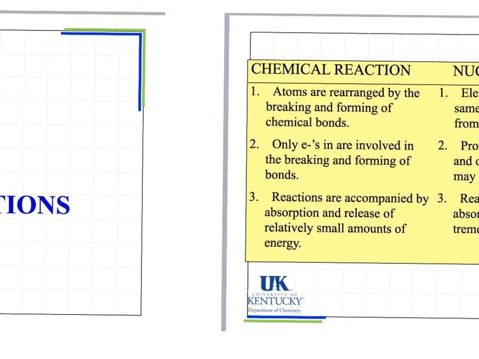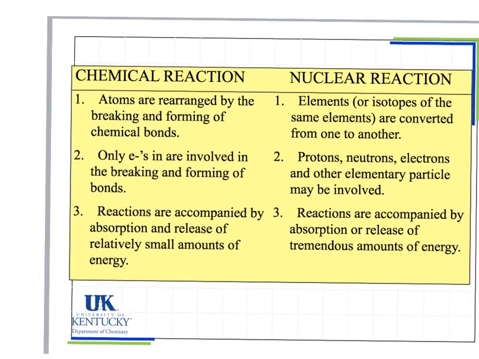So in nuclear reactions, we need to see first of all what's different between them and chemical reactions. In chemical reactions, when you make the reaction take place, you're breaking and forming bonds. That's all that's going on there. But when a nuclear reaction takes place, you have elements being converted from one form to another. And so in a chemical reaction, you've got to make sure the number of atoms on either side of the reaction are the same. That is not true for nuclear reactions.